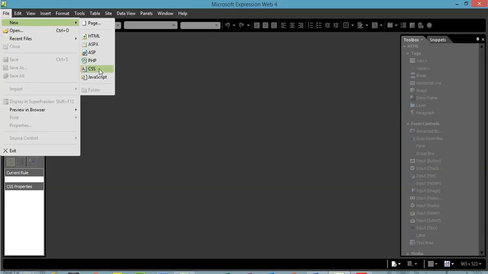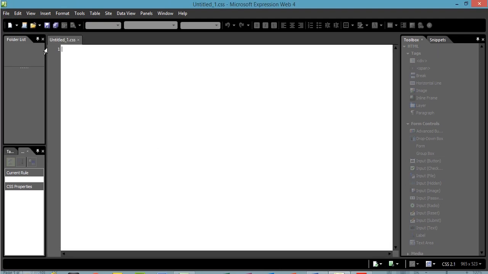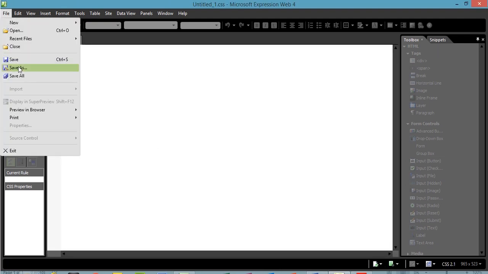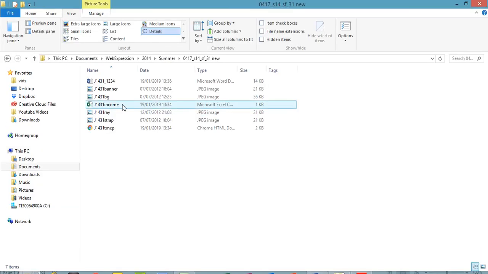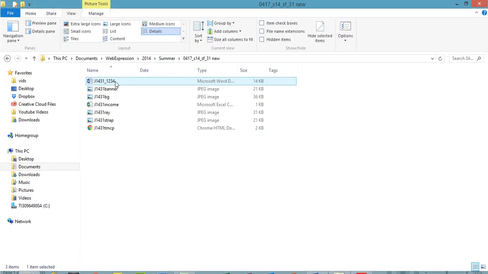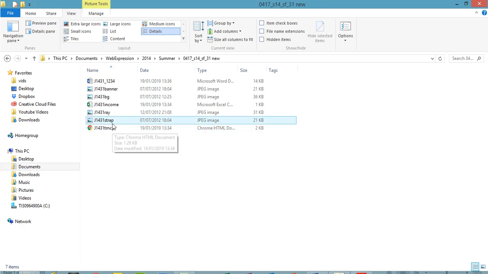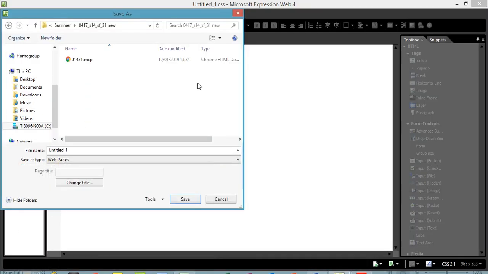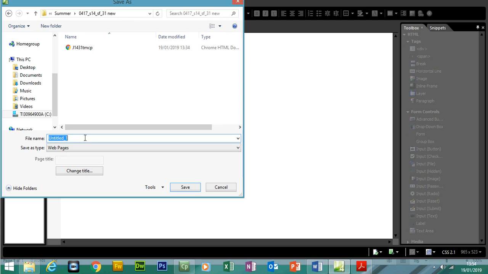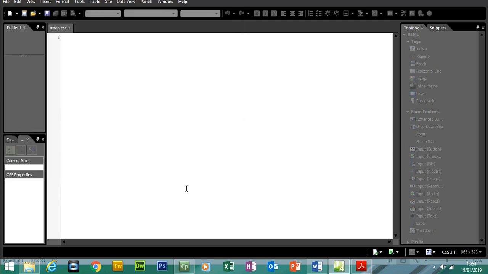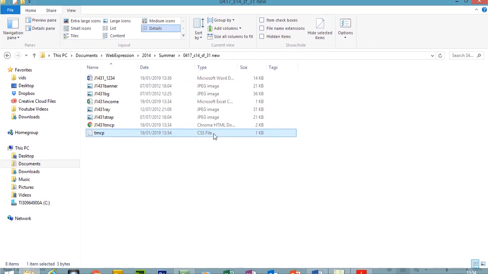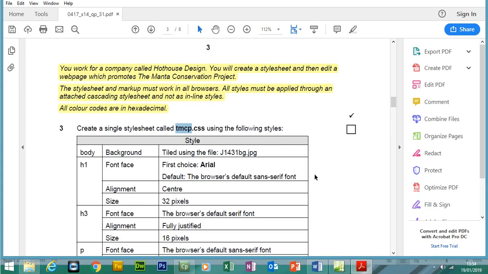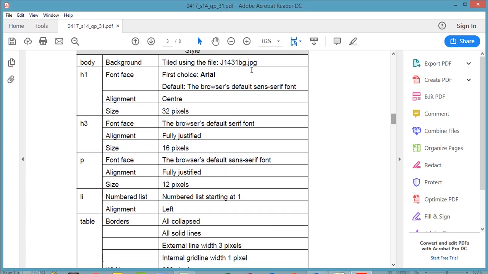So to create a style sheet, you first need to go to File, New, and select CSS. And before we do anything, let's save this file into the root folder. So if we go to File, Save As, we basically need to save our file into the folder which contains the rest of the files for this particular task. So it's going to be this folder here. Okay, so you've got other pages and pictures which will be used as part of this task. So let's write in the name of the CSS file. If we press save, you can see the file has been created and the type is CSS.